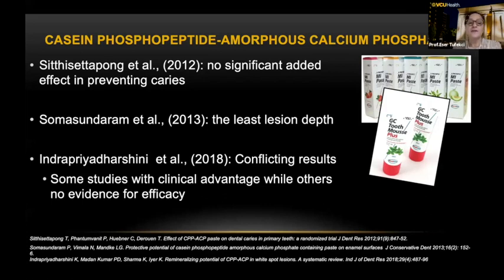And then there is another systematic review from 2018 that reported really conflicting results. They started with 123 studies and narrowed it down to about 12 or 13. There were a few, like 3, showing that yes, it's effective in minimizing lesions. Then there were another 4 showing that no, it's not. So I think it's fair to say that we don't know yet. There are very conflicting results with the use of CPP-ACP.